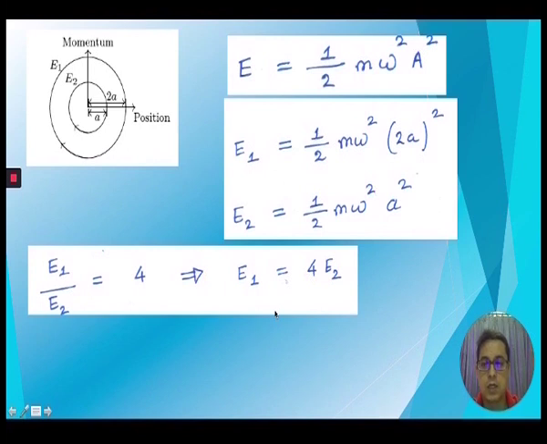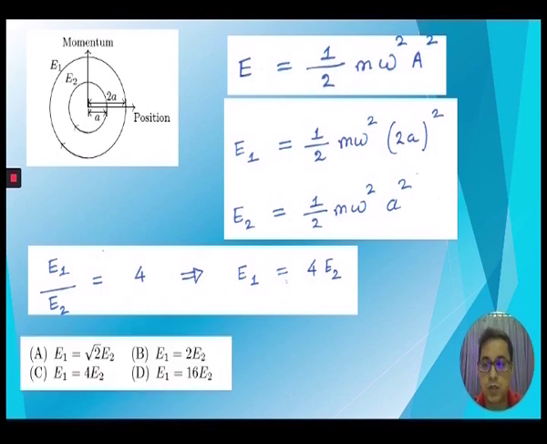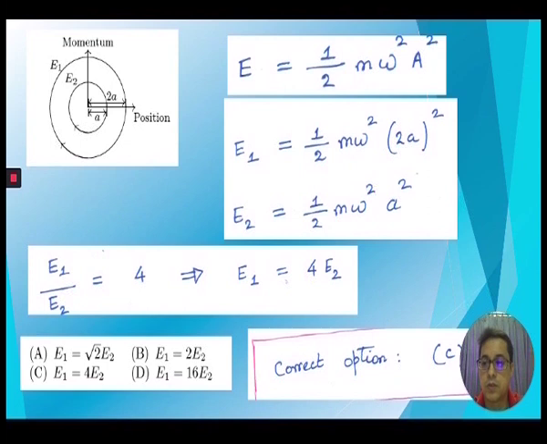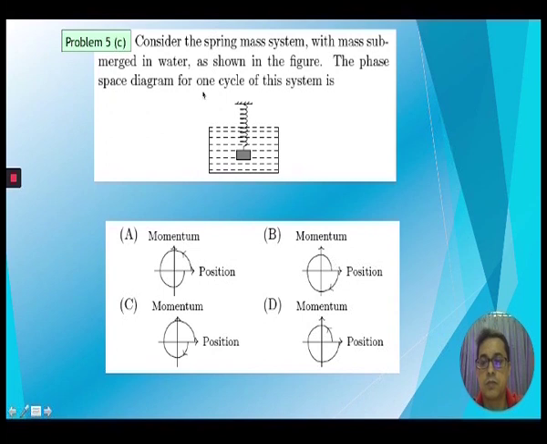Paragraph kind of questions are highly scoring, because generally the concepts are difficult, but if you read them a little bit carefully, I think you will be able to make it out. So I would suggest don't always avoid attempting paragraph type of questions. As you can see from this particular problem, it's an easy problem, and options are given. So the correct option would be simply C.